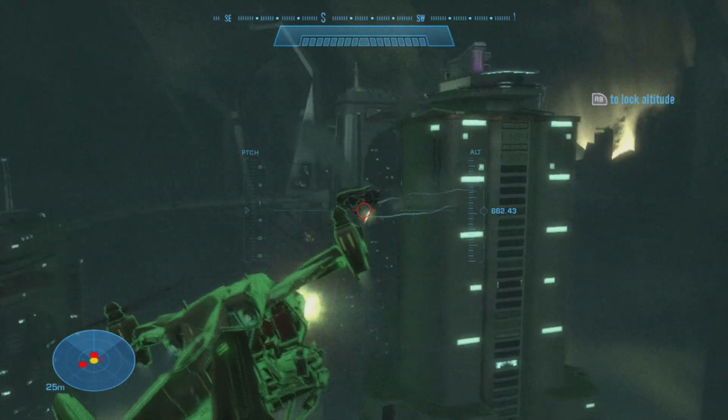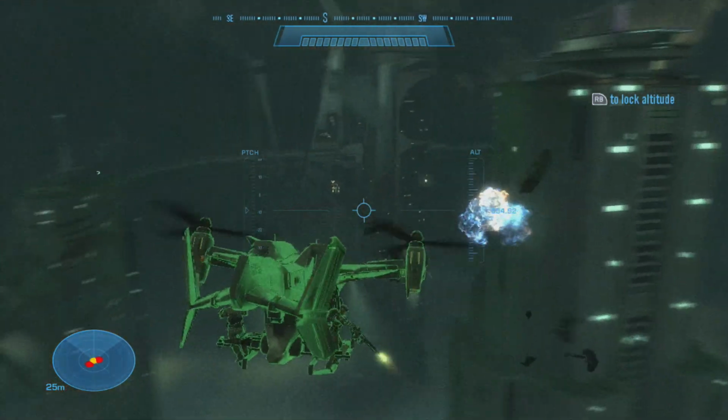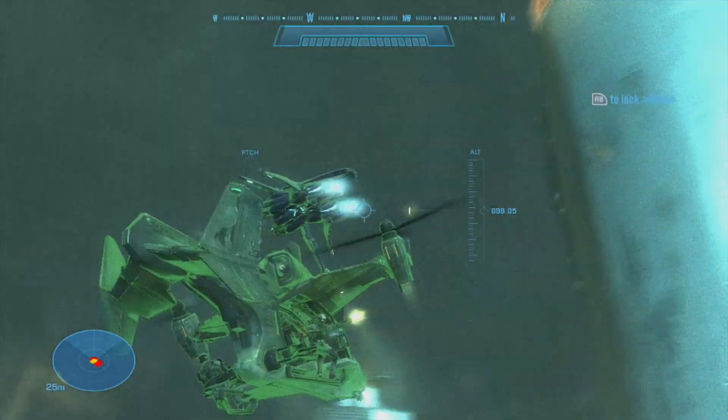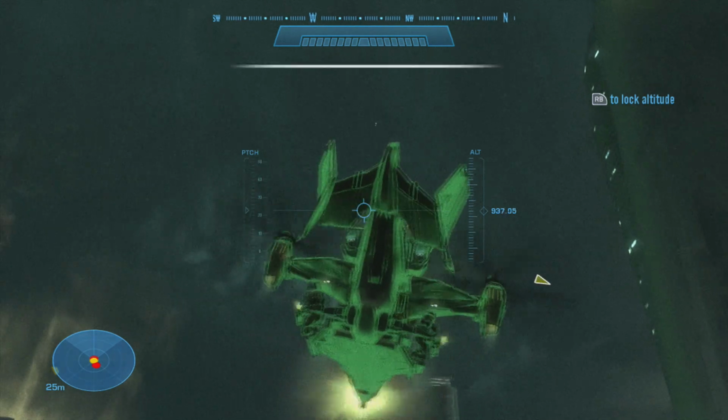Command, this is Gunnery Sergeant Buck with the 11th ODST over. Copy, Gunnery Sergeant. Go ahead. Phantom's got one of my squads pinned. I need to take it out and evac my troopers.